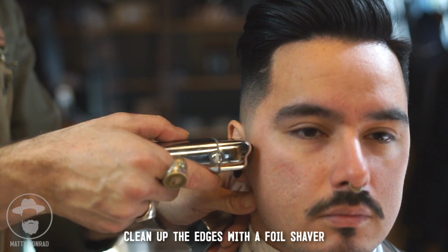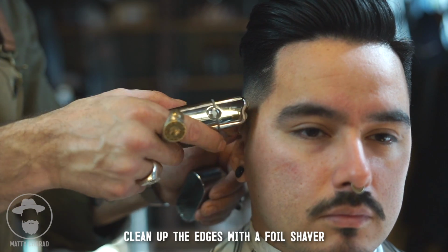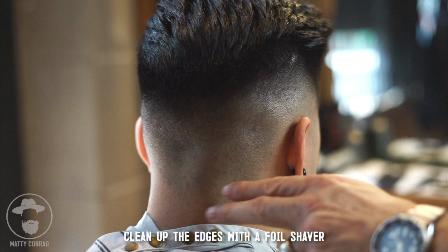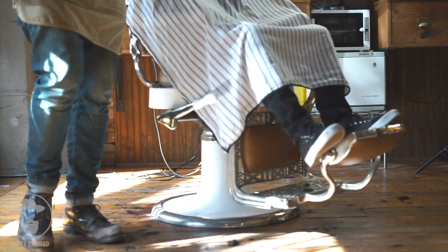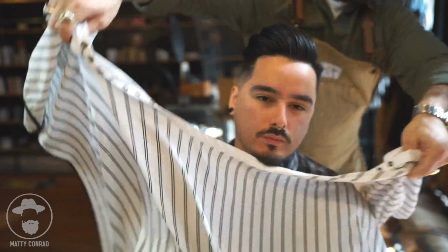Lastly, I'm going to take the edges with my foil and I'm going to remove any last stubble that's in the sideburn area or down in the nape. This is how we get down to absolute skin, and it's truly what makes it a fade. And there we have it. A well-executed mid-fade and a happy customer.